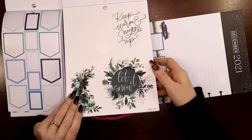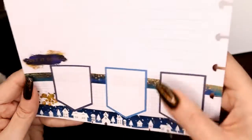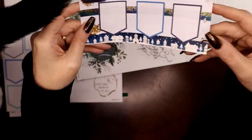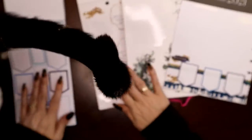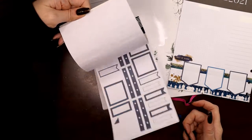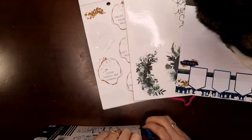So the question just is, is this too green for what I've got going so far? And there's some green in here, which you can't see because the camera's deciding to focus on Jazpur. There's some green in the washi. It's more of the teal, greenish color. So I could definitely use that. If I remember correctly, there's not a lot of deco in the Indigo book. It's one of the more functional books. There aren't even really any quotes.